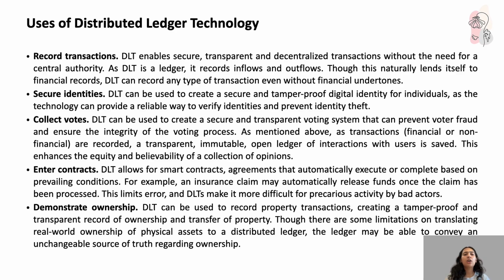Then demonstrating ownership. DLT can be used to record property ownership, whether that's land, houses, digital assets like NFTs, and so much more. So now you understand DLT isn't just about cryptocurrency. It's about trust, it's about transparency, it's about automation across industries like finance, healthcare, voting, insurance, and property.